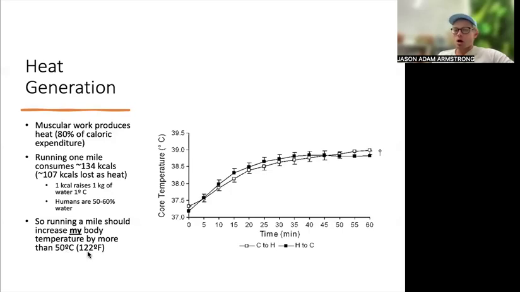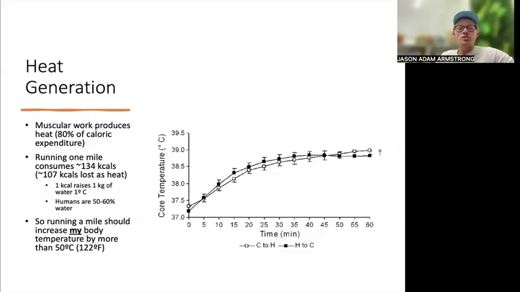Okay. And this is how much it should raise my body temperature. My body temperature is already at about 35, what is it, 37 degrees Celsius or 98 degrees Fahrenheit. Okay. So if I increased that by 50 degrees Celsius or 122 degrees Fahrenheit, I would be dead. 100% would be dead. Although that wouldn't last very long because once I died, metabolism would stop and I would cool down. But in any case, dead for sure.